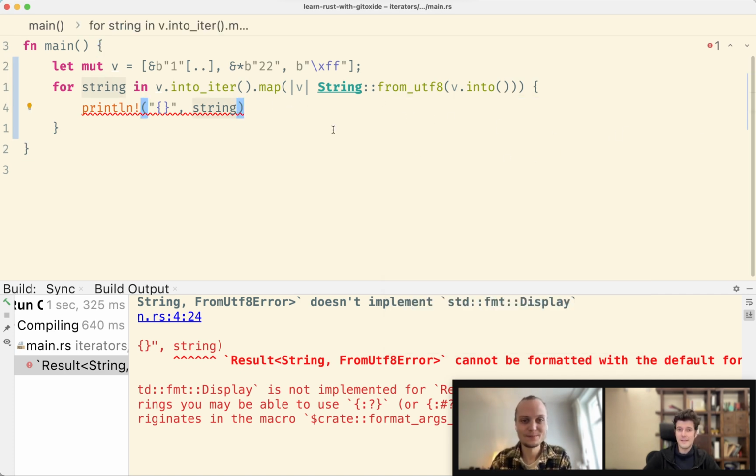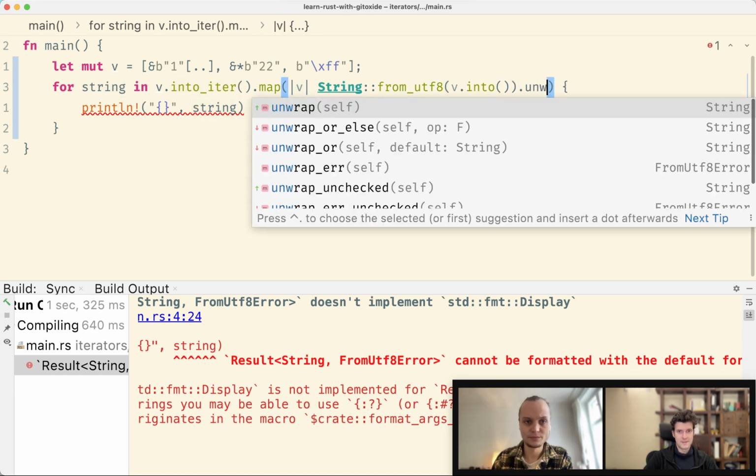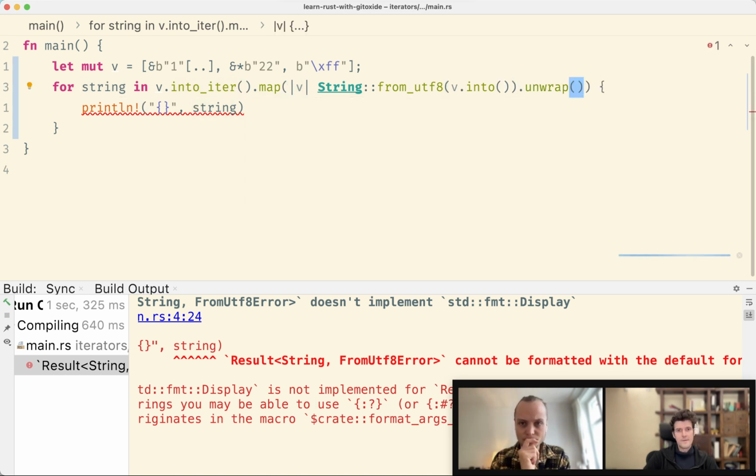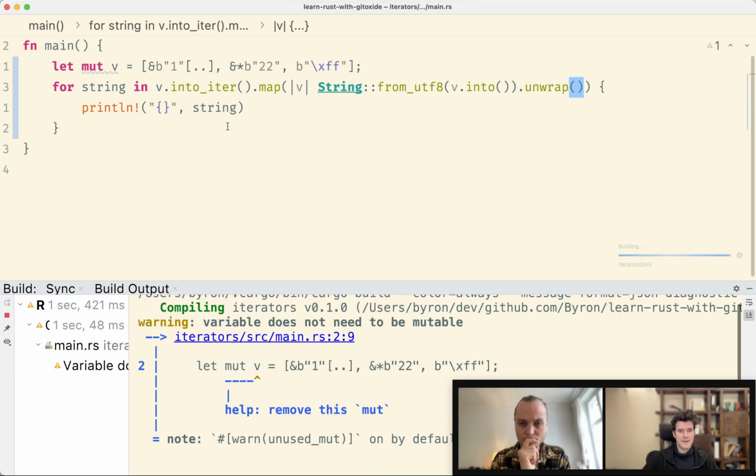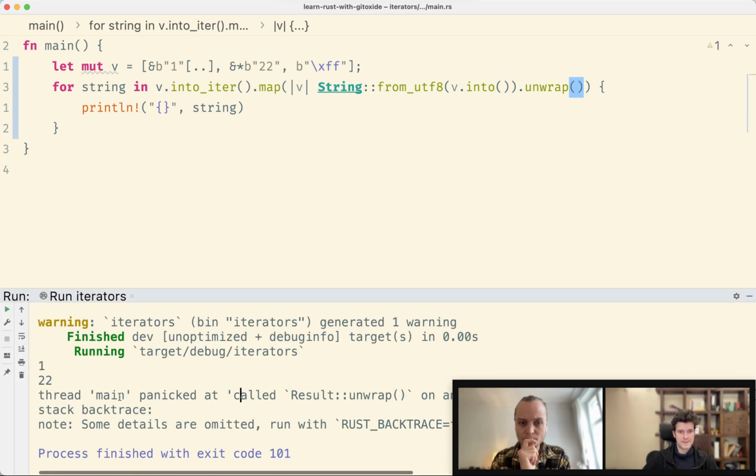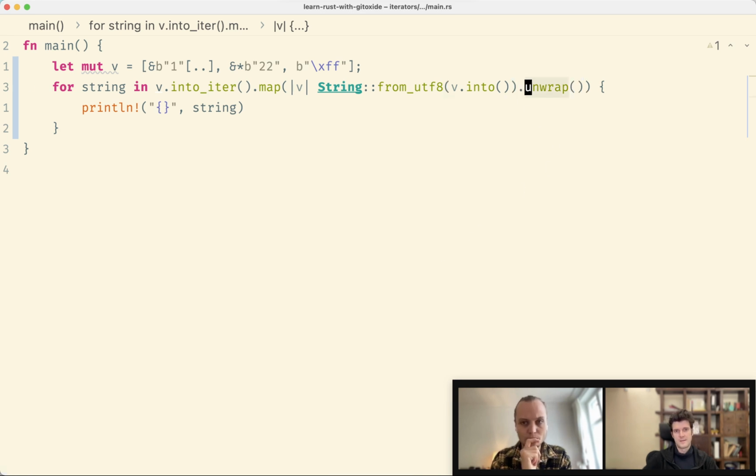Okay, let's make this work. So for this to work, now we would have to kind of unwrap this thing, right? We could just do this. But then the program should crash because we do have an error here. So we can't really do this. And now it gets interesting, error handling.